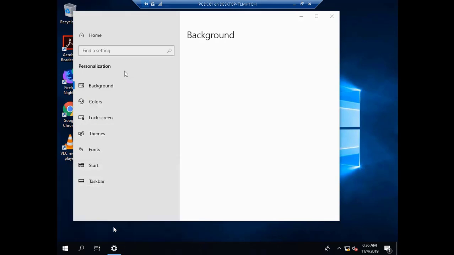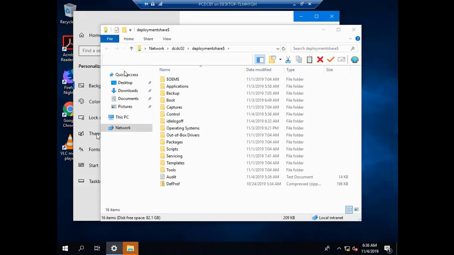Here I have put the folder. Another tweak I am doing is putting This PC and the Control Panel icons on the desktop. I will copy this folder.